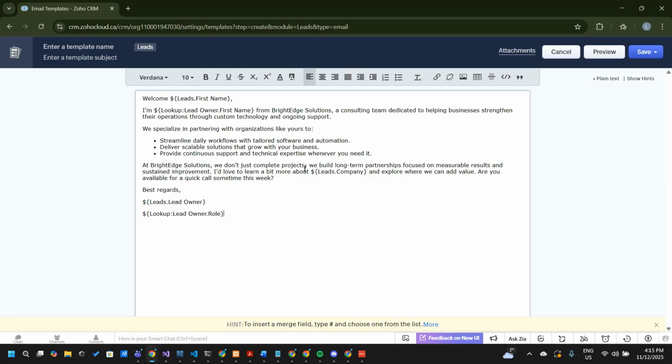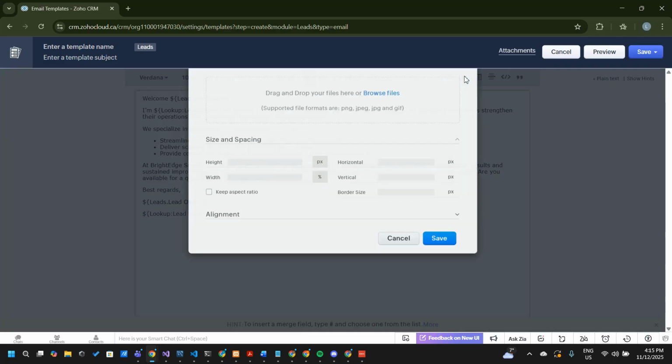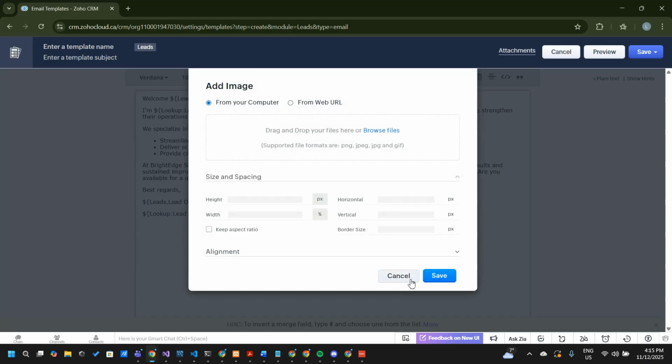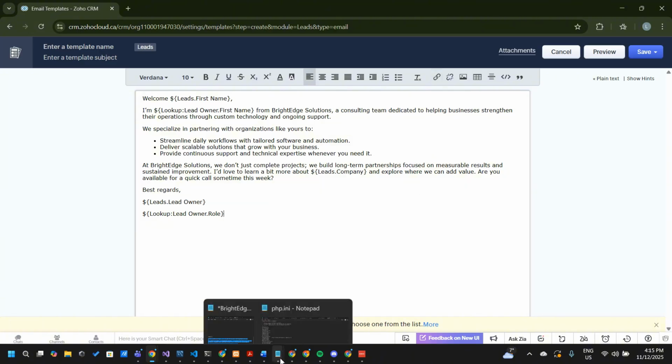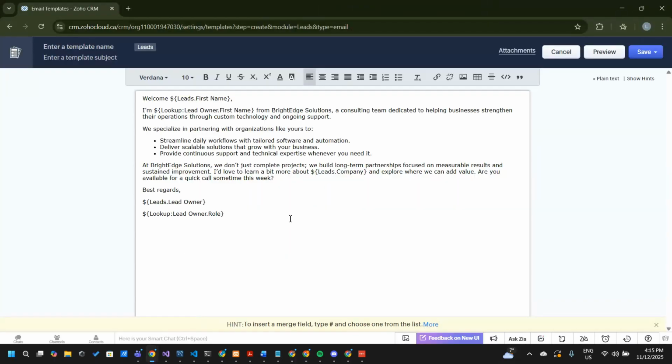There's a few other things that you can do if you so desire to have on your template. You can add images to it. You can change the styling on it basically. You can embed stuff if you want. But none of that was really asked for in our case study. They simply want a simple email that goes out and it's personalized, and it will also have a booking link so they can book in with their leads.